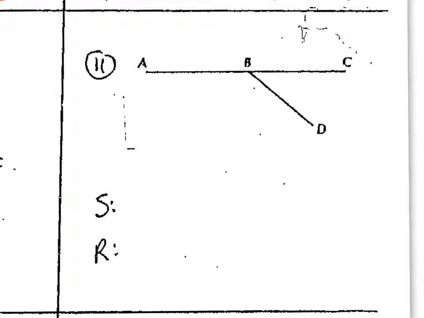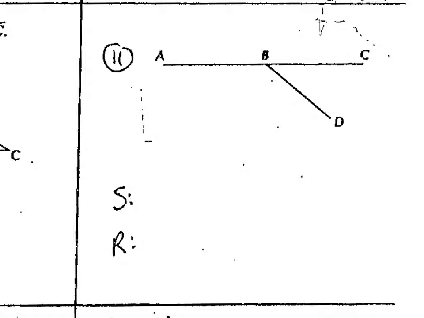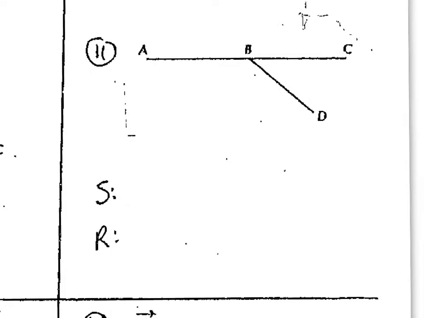Let's go right here. If I'm looking at number 11, I've got a few things I can say. This one is very much less specific, and sometimes that's going to happen. We're not going to have information given or stated. So now I do have to be a little bit more creative. I first have to decide, am I going to say something about angles or about segments? Maybe it's easier to start with segments here.